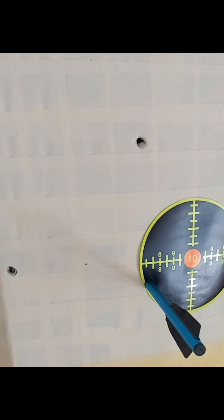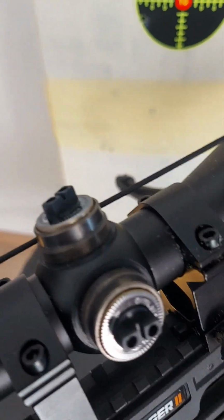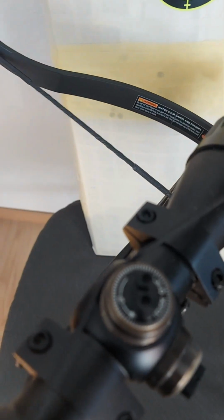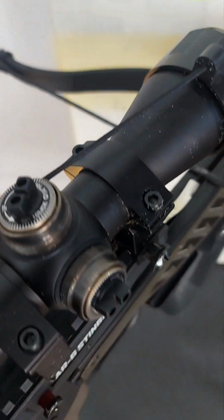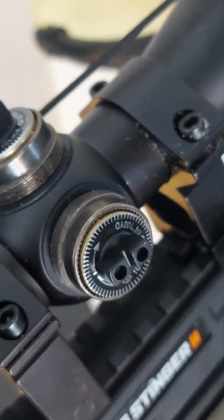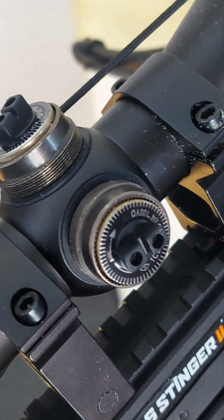Okay, now I have to check my scope. Calibration time. So this was my last hit. I have to go a little bit to the right and now a little bit down. Sometimes it could happen that the direction is not correct.